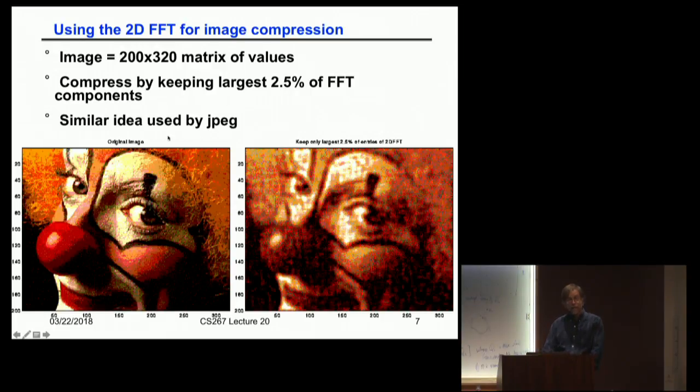As I said, the same idea is used in JPEG, but the way at least one version of JPEG worked, the last time I looked, it would break up this image into little 8x8 blocks. In each block, it would do an FFT, and then it would only keep the leading bits of each component of the FFT. So it would use low precision to represent the answer, and that's another way to do compression. So everybody in the world who looks at a JPEG image depends on this.